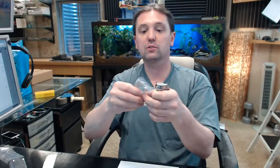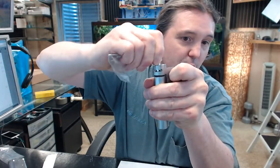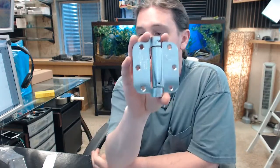Now this hinge is odd, I had said earlier, because it features the Allen wrench method as well, which inserts into the top collar and gives you the same sort of ability to set the tension on the hinge. You insert that in there, you turn it clockwise, and you're good to go. Why it's both, I don't know. It could be a patent sort of issue. There are some manufacturers that have only this. There are others that have only this. So they have both. I'm thinking it's just a way to skirt that. It's a total guess. I don't know. Maybe they were first. Who knows?